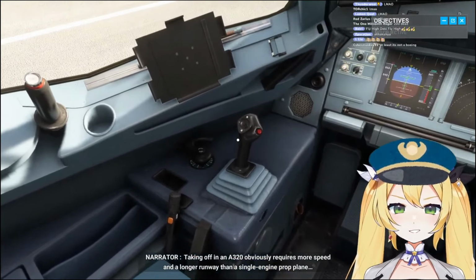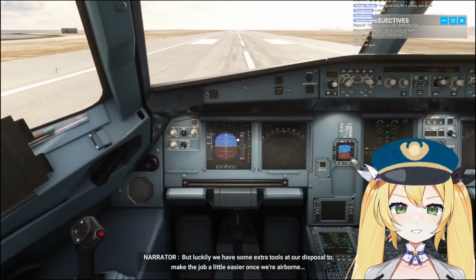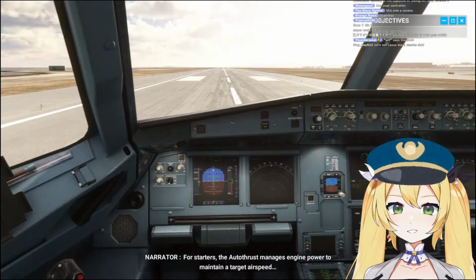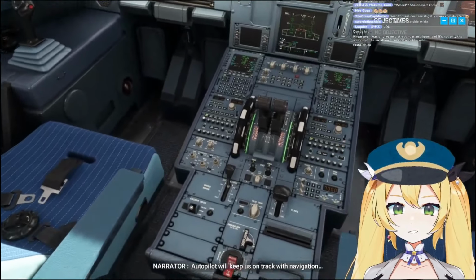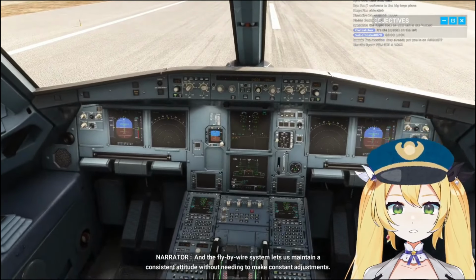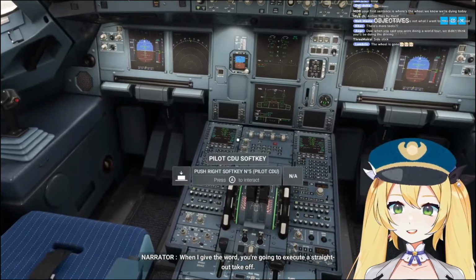Runway than a single engine prop plane. But luckily, we have some extra tools at our disposal to make the job a little easier once we're airborne. For starters, the auto thrust manages engine power to maintain a target airspeed. Autopilot will keep us on track with navigation. Oh, we have autopilot. The system lets us maintain a consistent attitude without needing to make constant adjustments. Right, we're sitting in the middle. We're gonna be both pilot and co-pilot.